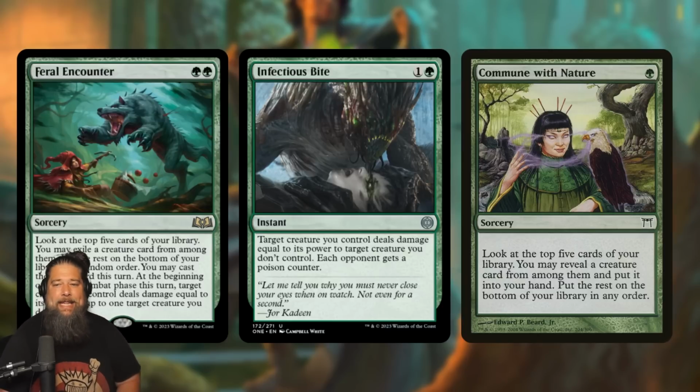And then it's also like a weird 2 mana Commune with Nature, where you get to grab a creature from your top 5, with the drawback being you can only use that creature this turn. So it's actually much more of a red spell than a green spell. So this card I think is actually pretty powerful.